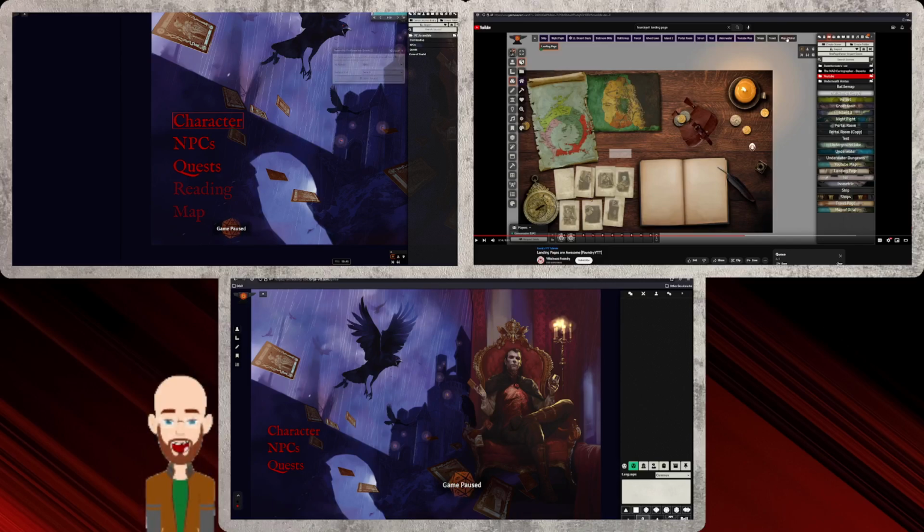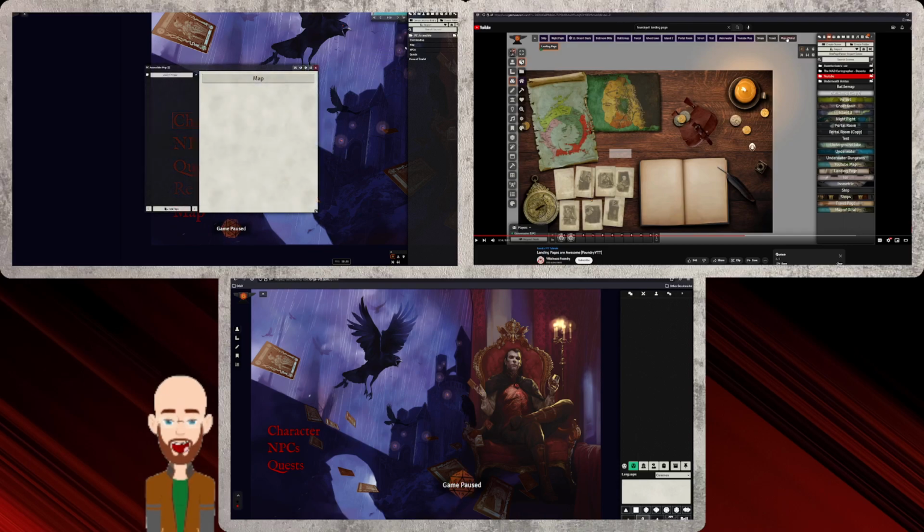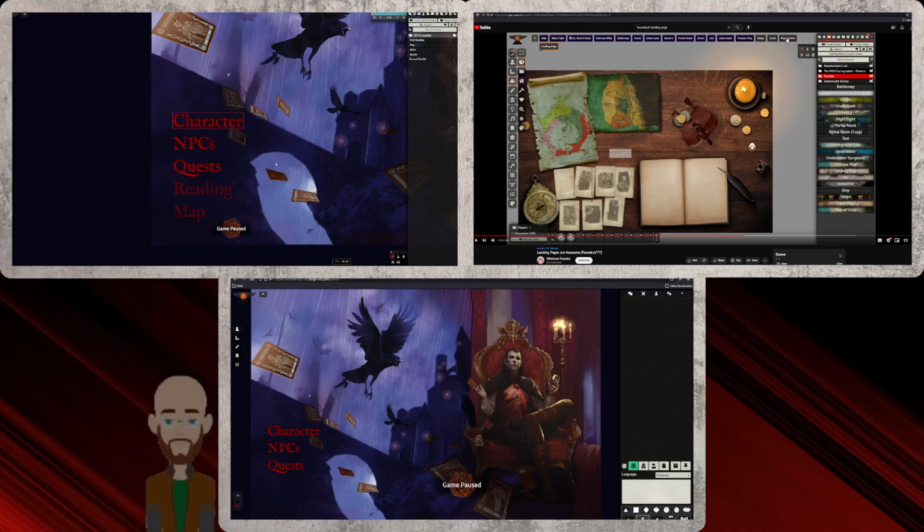Now, I wish it would be easy to say what all players get. Actually, it is. NPCs, everybody owns it. That's fine. Card Reading, everyone observes it. Actually, we'll just make everyone an owner. And quests, owners. Now, because they don't have the card reading yet, nobody has ownership, but once they do, then we'll do that. And then we'll also create one for the map, because there's only one map.